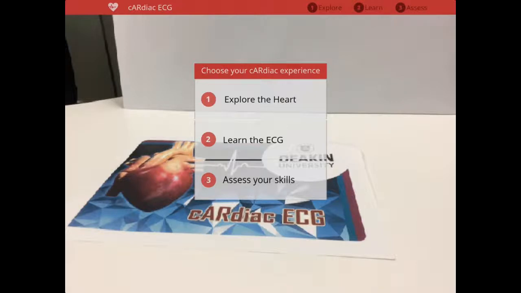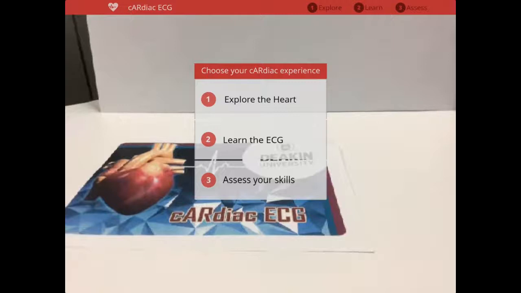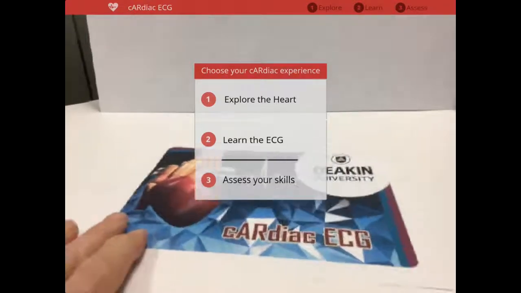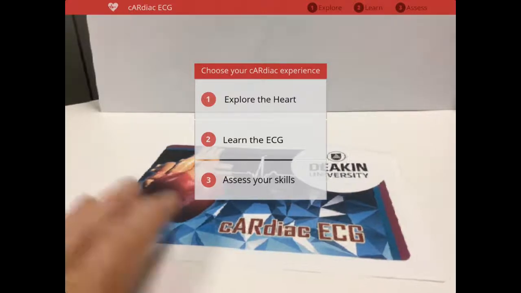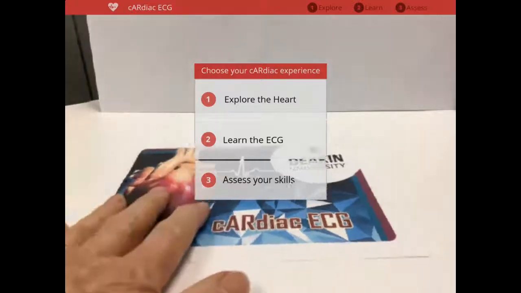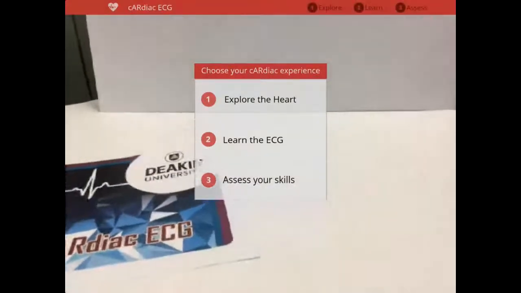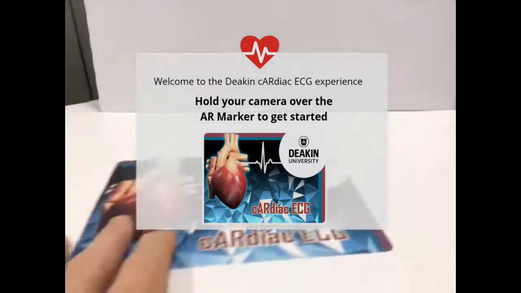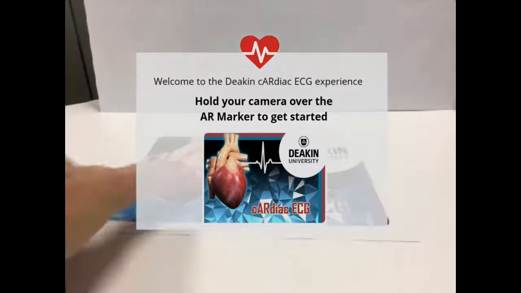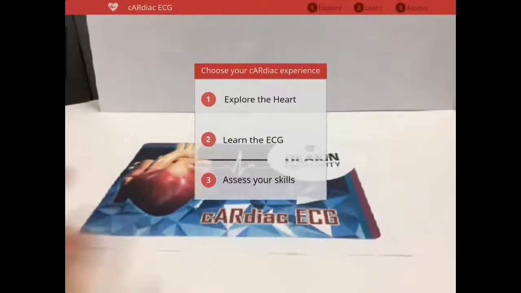Oh, that's all good. So what we can see is I've plugged my iPad into my laptop, and the best way to show that is to share it via QuickTime, starting a recording. So that's my hand there. This is the marker. It needs this marker to work. If I pull that away, you get a static screen that says you need the marker to work. I slide it back into view, and then this menu will come up.